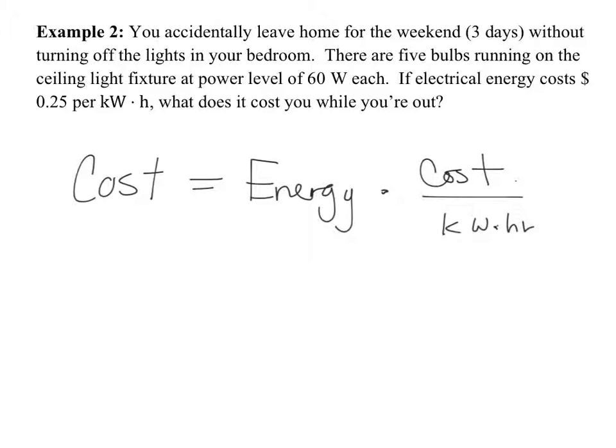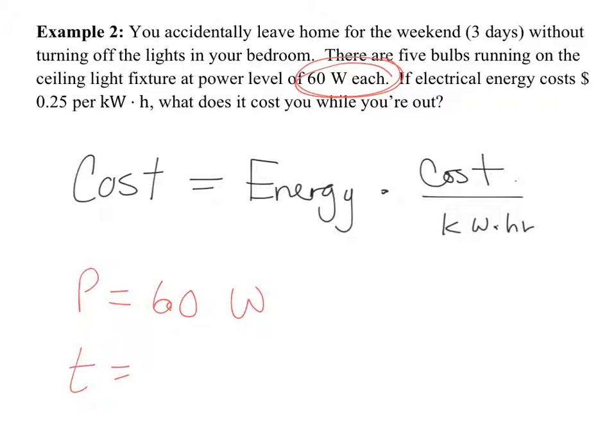Now, first thing first, we need to know how much energy we're actually consuming. So we have to figure that part out. And how is energy related to power? There's your power consumption, right? 60 watts. You can write that down right away. How long are you leaving this on for? 3 days, right? You're leaving this on for 3 full days.